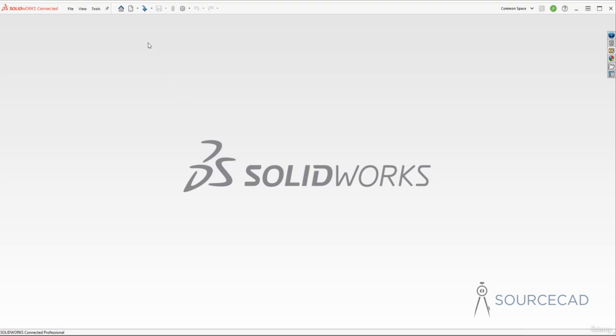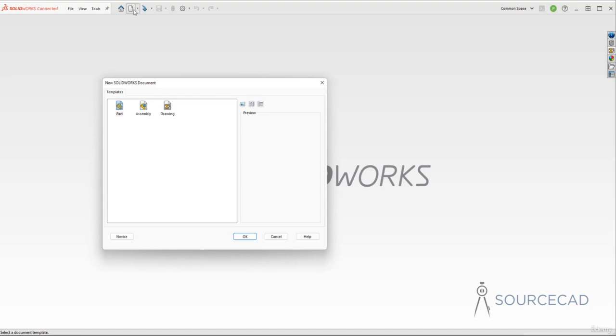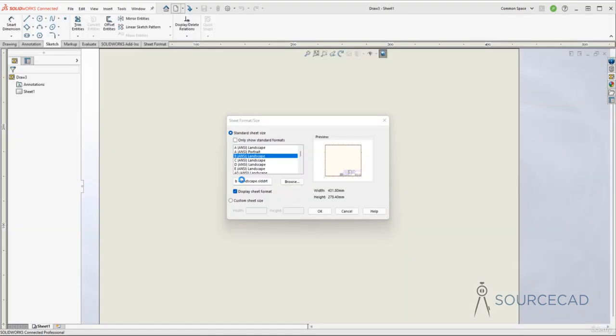So let's start SolidWorks and now go to a new file. In this case, I'll start with drawing and just click OK. Now, when you do that, it will directly take you to the sheet format, and you just need to select a sheet format from this list of sheets. Now, in this case, if you keep this checkbox selected, it will only show you ISO or whatever the current standard is. It will just show the standard sheet formats, but if you uncheck this, it will show all the sheets available. In this case, I want to select the NCB landscape size sheet. So I'll keep that selected here, and with that, I'll click OK.